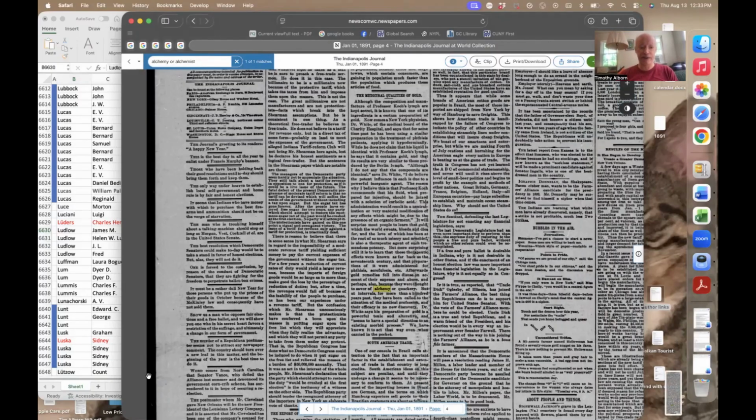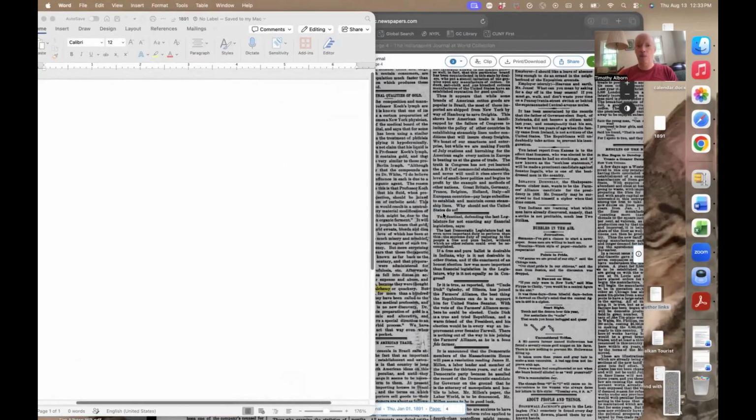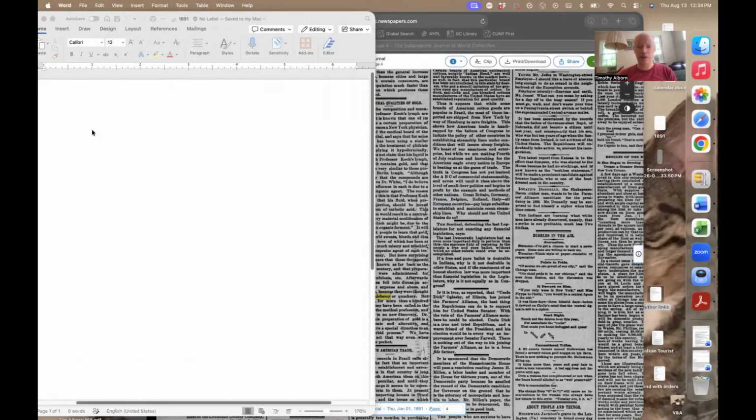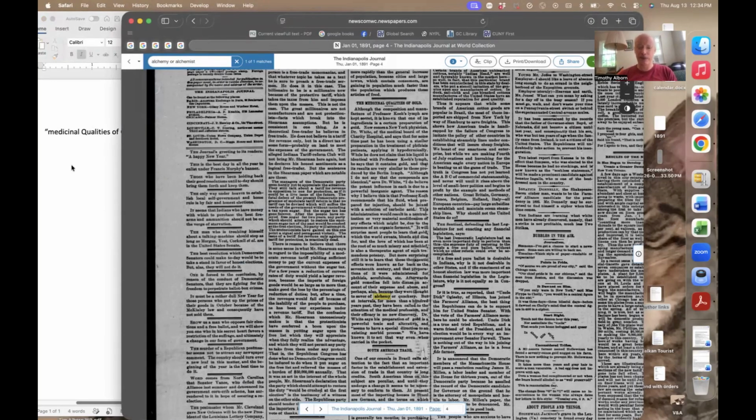Take a screenshot rather, and what I do, for future reference and to make it easier when I'm doing the transcribing, is put the title, author if there is one, which there often isn't, name of the newspaper and date. I don't bother with the page.